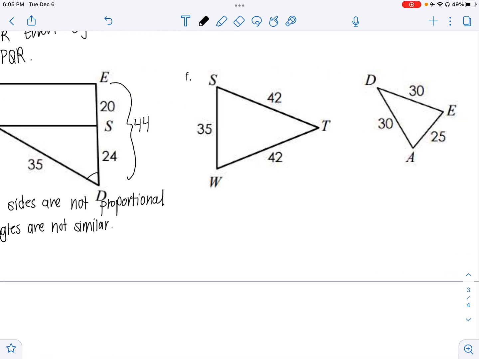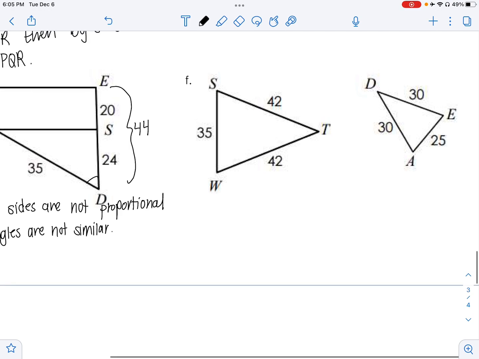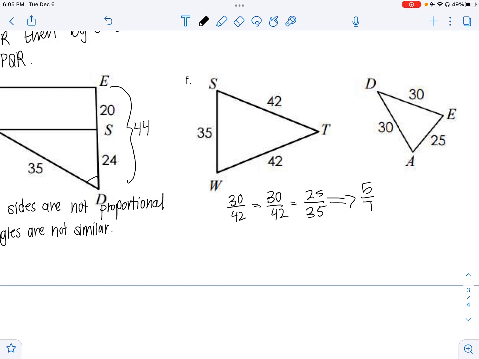Okay, and the last one, I'm going to use my scale factors again, looking at what the information is. If this does work, it's going to be side-side-side. So if I relate each of these, I get 30, or you can do it the opposite way. 30 over 42, this is an isosceles triangle, so another 32 over 42. We know that those are at least going to match. And is that equal to 25 over 35? And those all reduce to 5/7. They're all equal. So that's my scale factor.